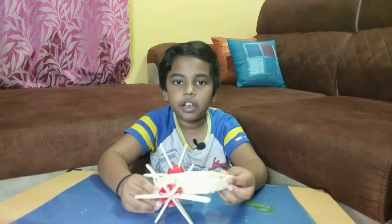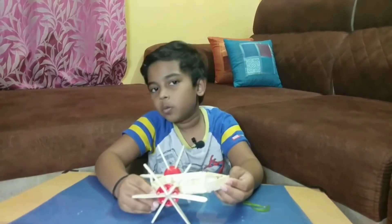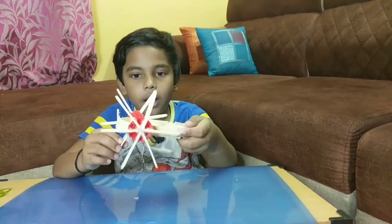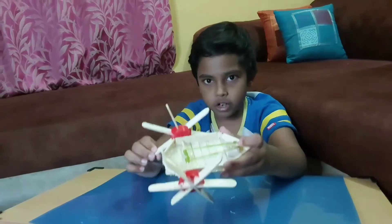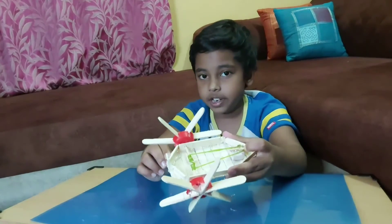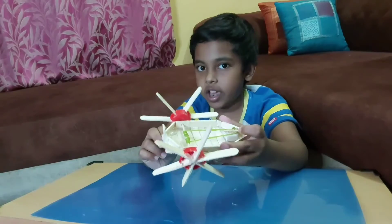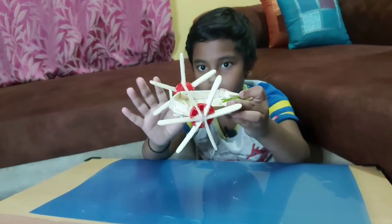Potential energy is the stored energy, and the energy possessed by a moving object is called kinetic energy. The wheels are moving freely — I think it is ready to take up the tension of the rubber band. When I roll the rubber band, it creates potential energy and kinetic energy, which moves the wheel and in turn moves the boat. Thus, potential energy is converted into kinetic energy. Now I'll put this in the water and show you.